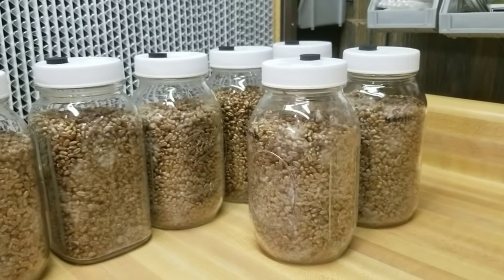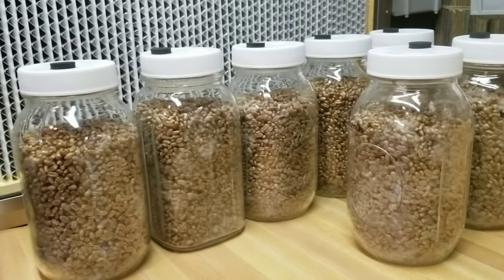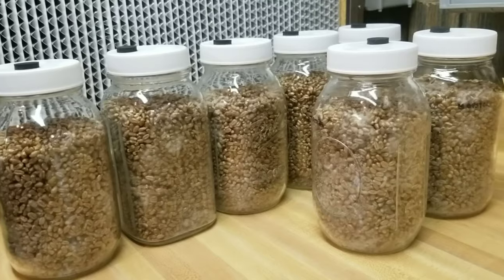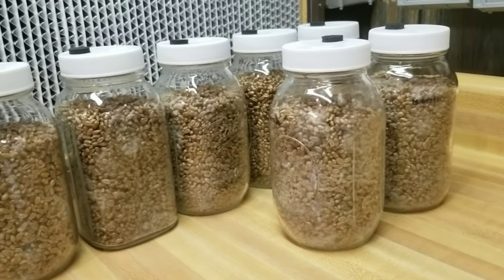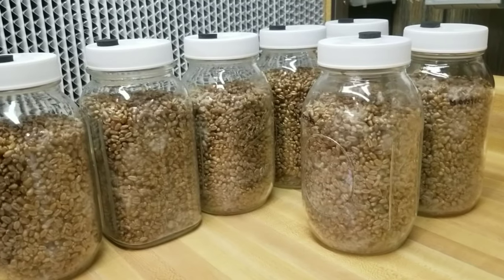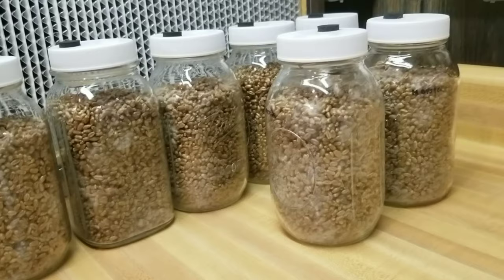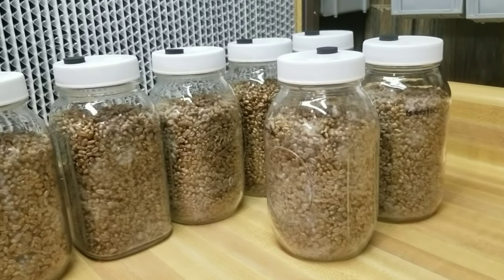If you guys don't have a flow hood and you are using plastic lids, you do have to be careful, because plastic lids are great. They're easy to use, but they do not seal as well as a metal lid does, unless you're using a plastic lid that has a silicone gasket. These do not. So I'm gonna go ahead and just shake them anyway because I have the flow hood.